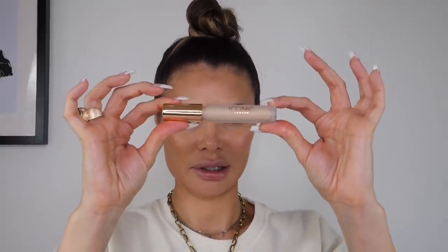Since I'm going for a summery, dewy kind of look, I'm not going to go in heavy with the powders, but I will need some. Once I've done my concealer I'll set some of my face. The concealer I'm going to use is the Light Cream Seamless Concealer by Iconic London. I'm going to put a really nice bright eye, and then put a little bit in the center of my face and blend it out. This concealer's lovely — it blends out really well.